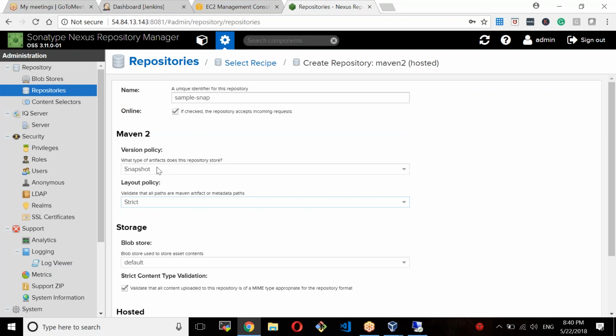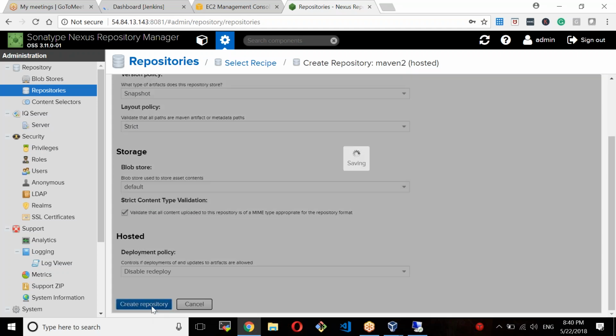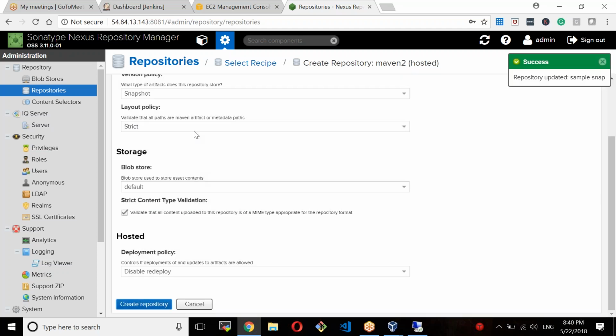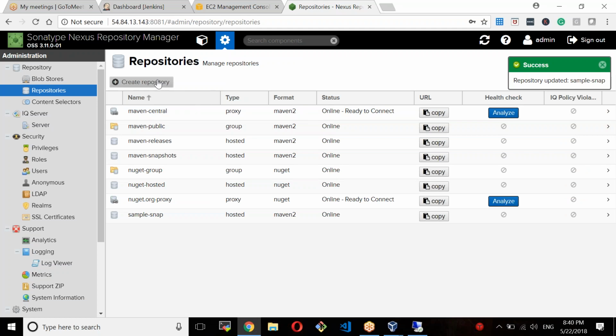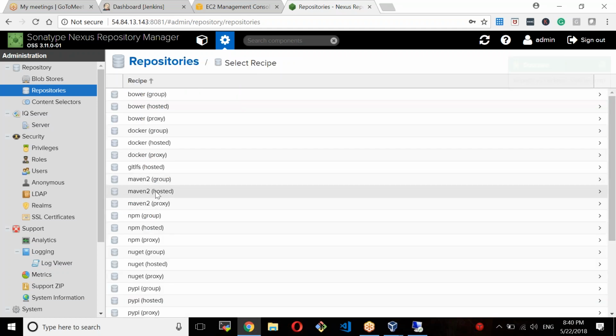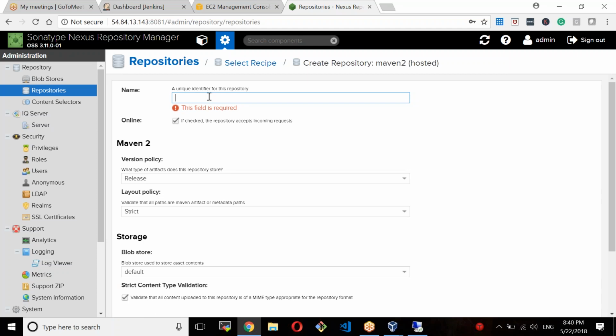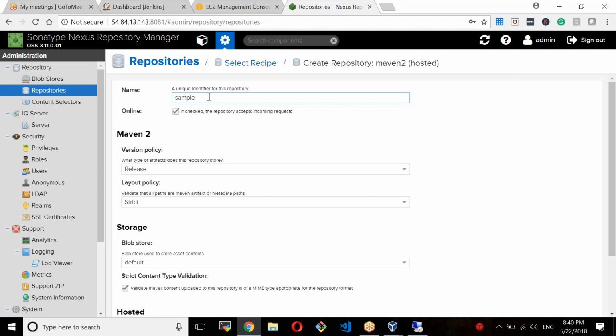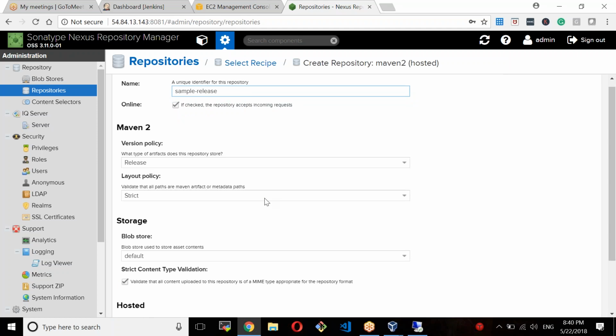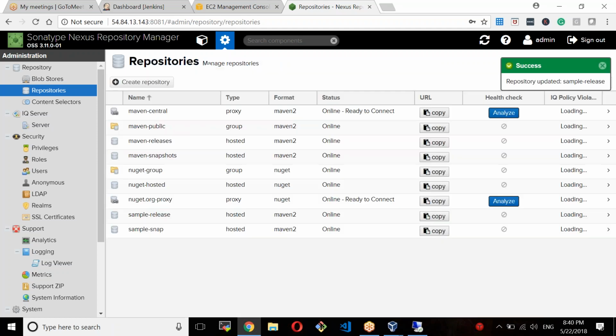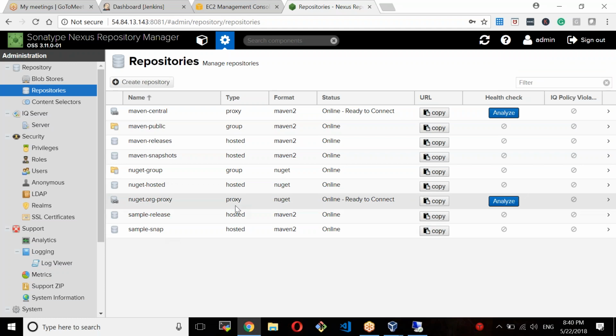Just give a name and select snapshot. So the snapshot is like your development kind of thing. Now create another repository, which I'm going to call sample release, and make sure you select release. Create repository. So you have sample release, sample snapshot.